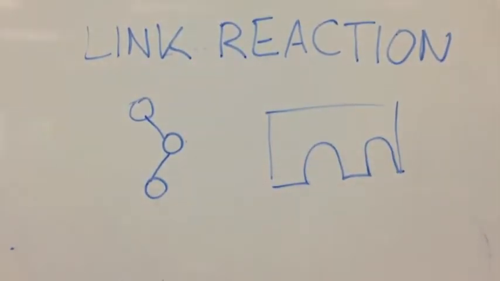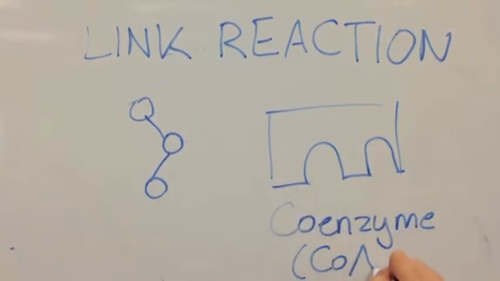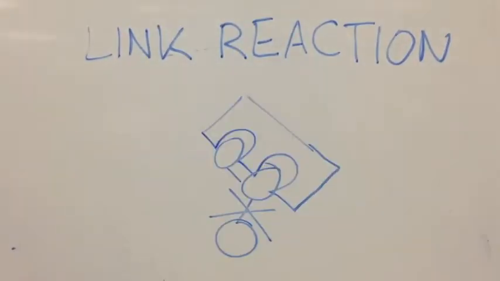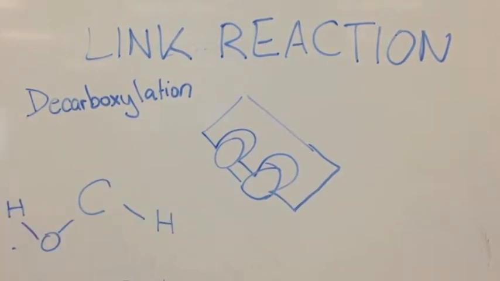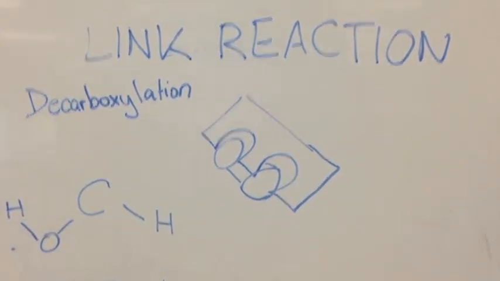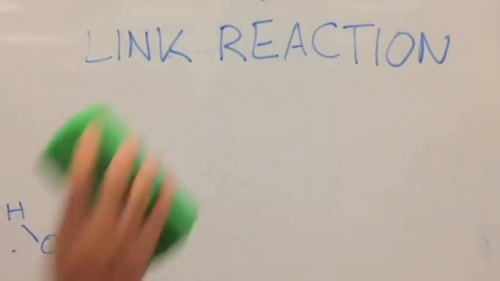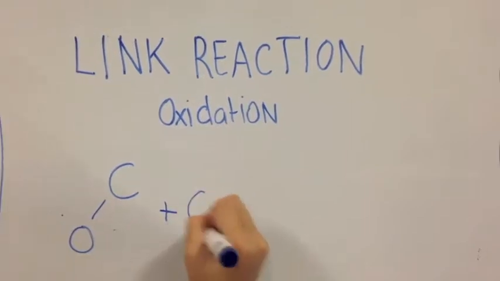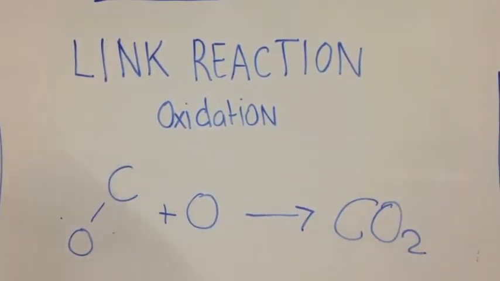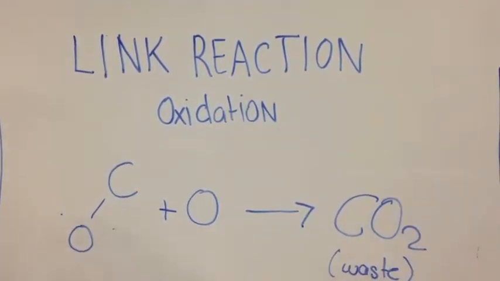Let's focus on one half of me. My pyruvate meets with a coenzyme or a carrier. 2 of the carbon bond together, but my 3rd carbon gets thrown out. This is known as decarboxylation. Let's zoom into this particular carbon. Now that the carbon has no use in this form, its hydrogen ions are collected by NAD+ to form NADH+H+. The leftover carbon and oxygen combines with another oxygen molecule to form carbon dioxide.